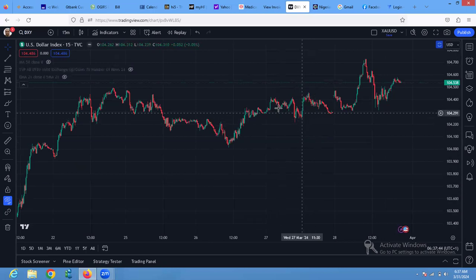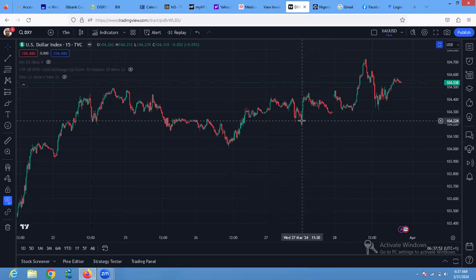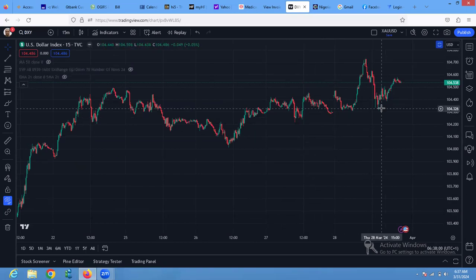Now, this may be a 1, a 2 here. It's not impossible. A 1 and a 2 here, and this may just be a 3-1 and a 3-2. So the 3-2 here may just be an A, B, C. If it breaks this low, it must work.